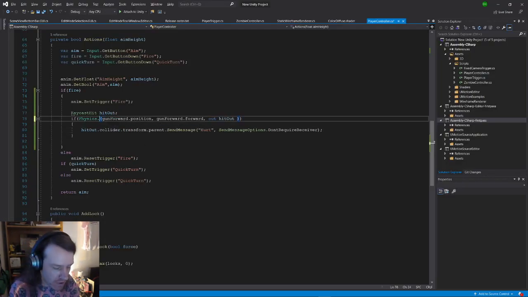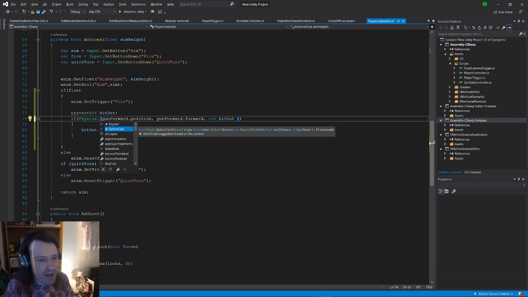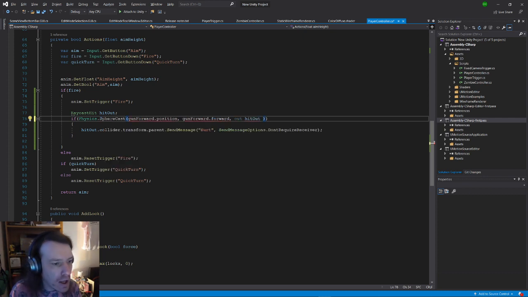So I can do physics dot sphere cast, and I can just have a radius for the ray cast. So I don't know if I can just add that as a variable. Let's have a look.